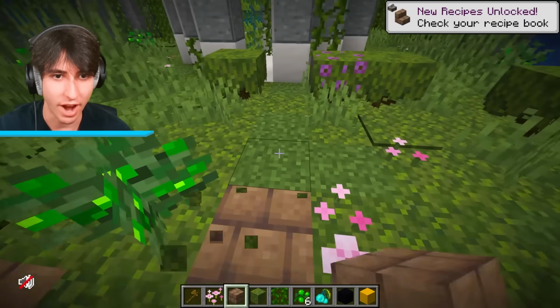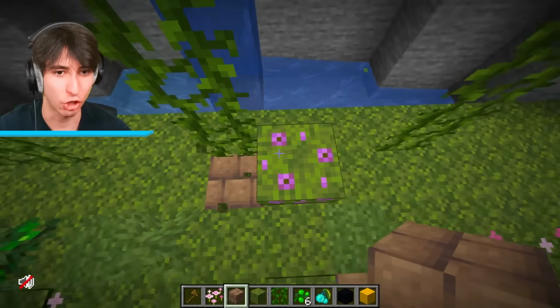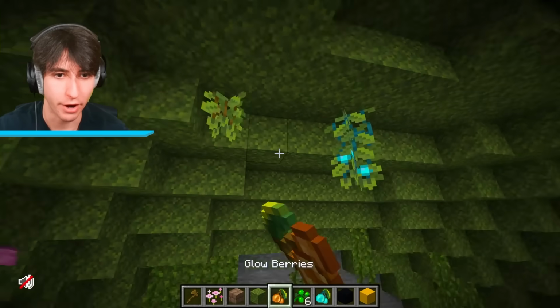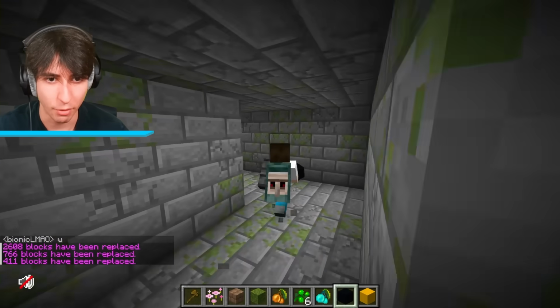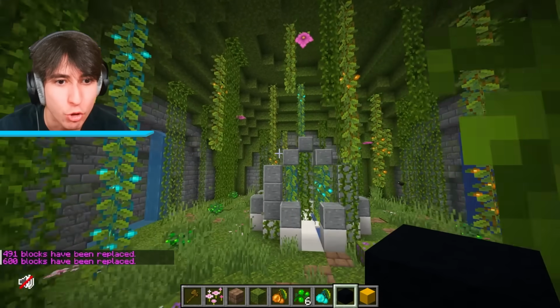Maybe for some direction, we can add some, yeah. Yo, the mud bricks look so good. I'm just trying to make this look really pretty for her. Let's add some more grape berries up here and some regular glow berries as well. Okay, wow, this place is looking pretty good now. Let's continue the pattern over here. That way it looks like she's kind of going through sewers into this beautiful garden.